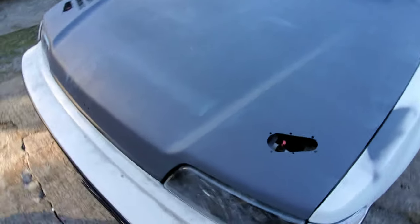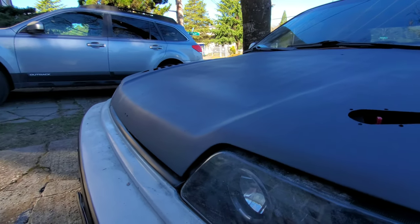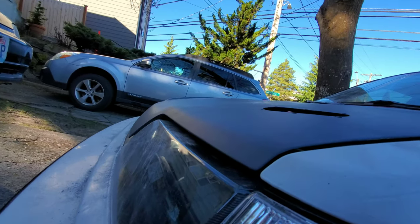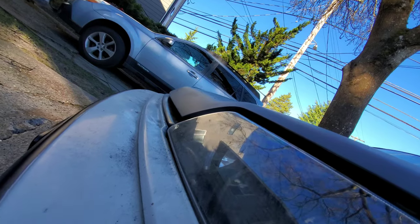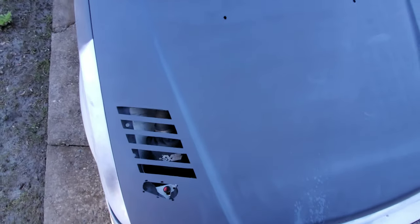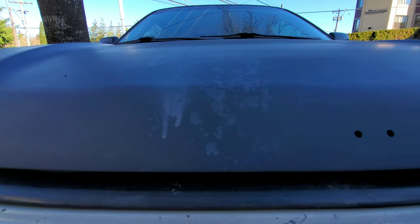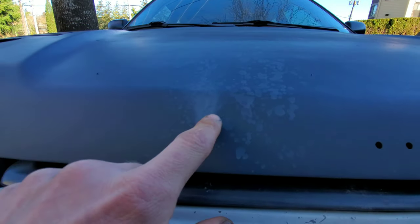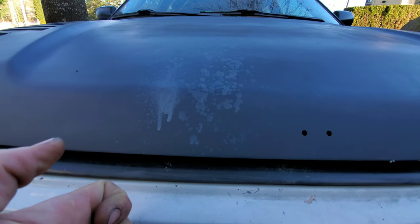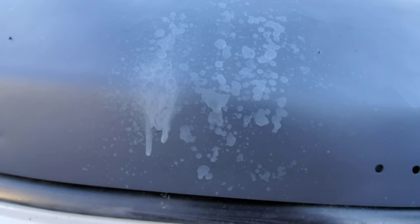All right, 9 a.m., time to get this party started. I'm gonna start by sanding the clear coat — I'll show you in a second. I think this is gonna work great. I'm not seeing any of the major bumps; it's pretty smooth all the way across, which I'm extremely happy about. I put a lot of primer — two cans of white, two cans of gray. Came out pretty good. Little spatter at the end there just for fun — I was trying something. I nicked the front of it and was just sitting there letting it spray a little bit and dry with its own air. Interesting single experiment, doesn't look very appealing.